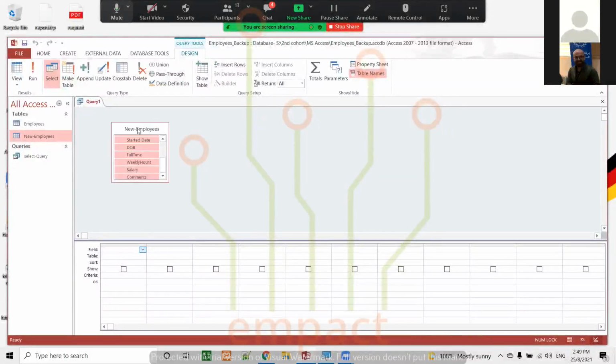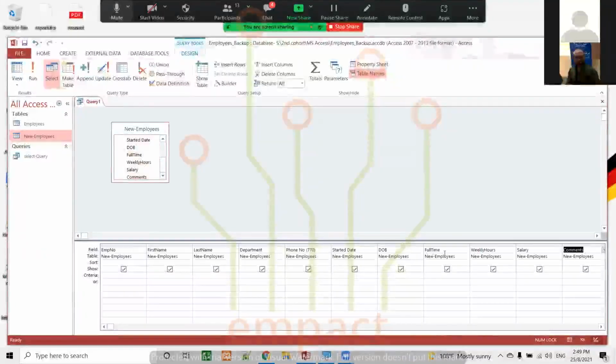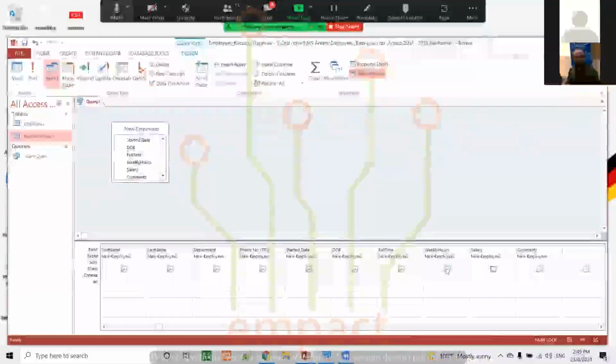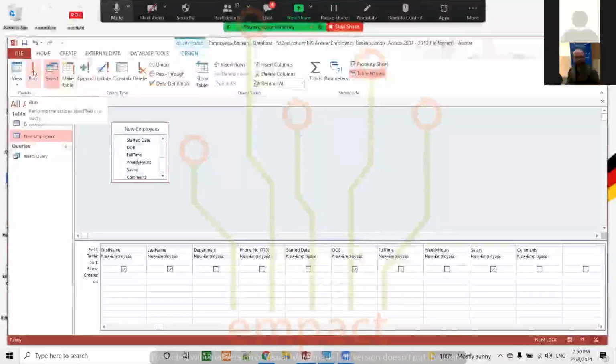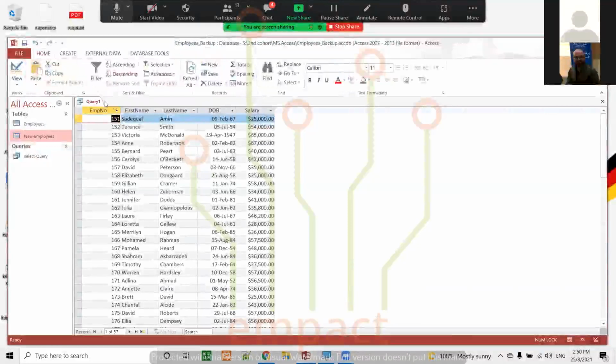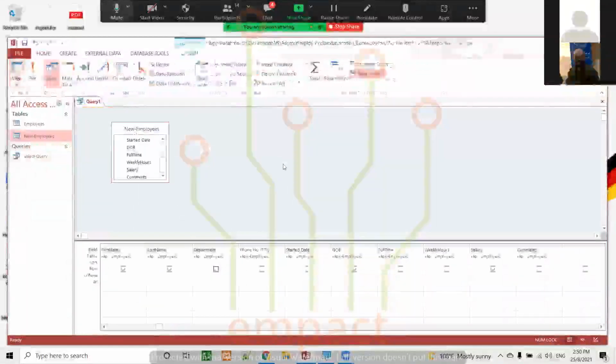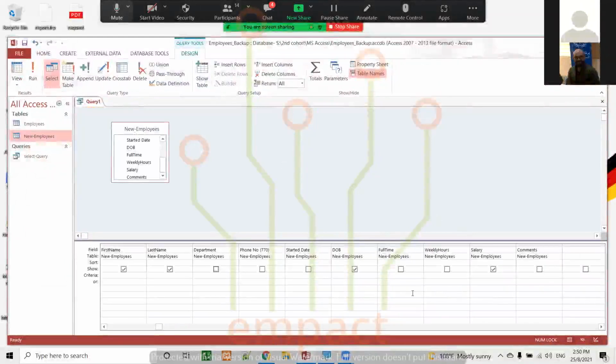So what I'm doing is selecting all and then wrap. And here, I don't need this one to be showing. I don't need this one to be showing. This one, no, I want this one. I don't need this, and this, and this. So let's run. So yeah, I just want to see the data that I prefer to see, not being obliged by the system. So I don't need those. That's why I just removed them.